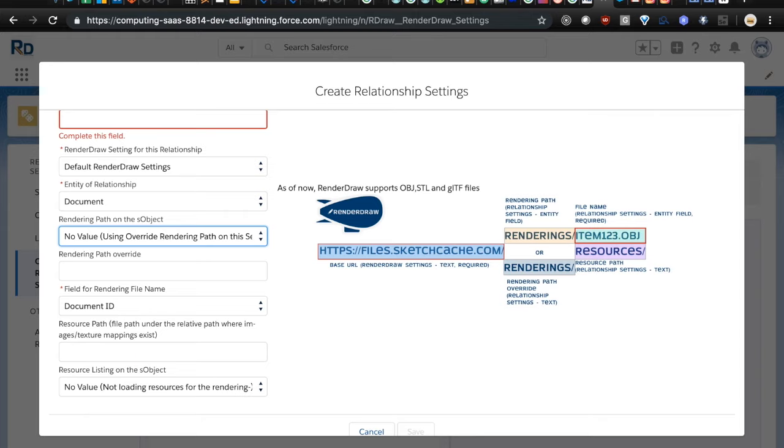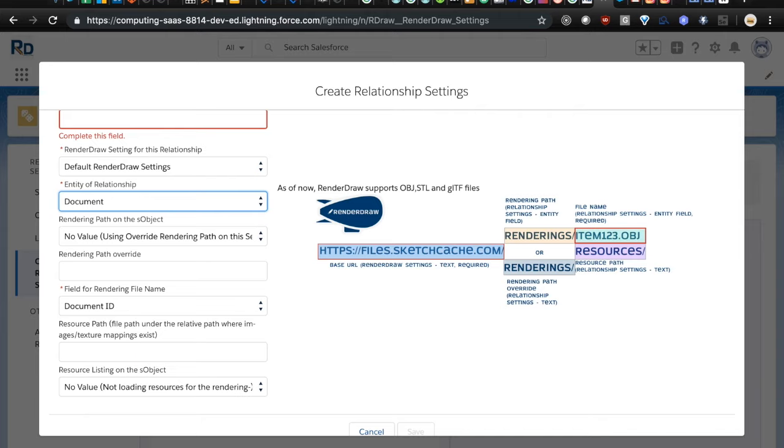If you think about how you traditionally use Salesforce as an administrator, you're going to have different add-ins or different AppExchange products that bring in different objects within Salesforce. What we want to be able to do here is point to that different object. When we make a selection, you can see all of the objects that are in this org right now. Once we point to it, we want to start mapping from fields on that object to how we're going to pull this information out of the underlying file server.